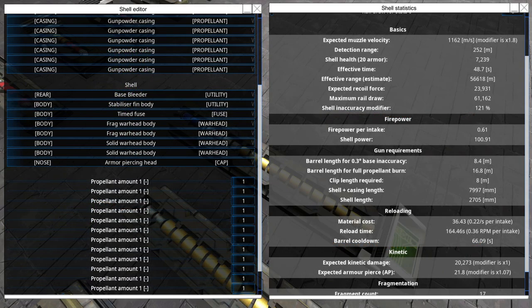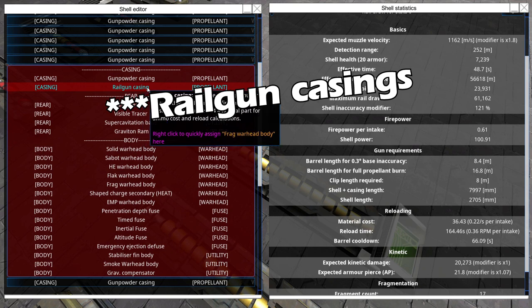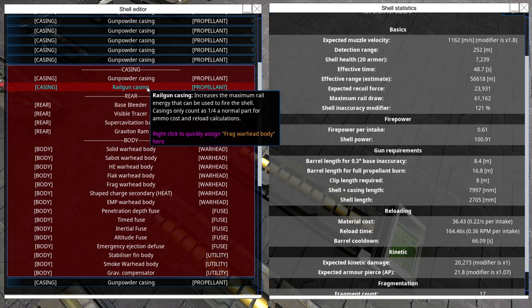And now, time to talk about railguns for a minute. I'm going to make a dedicated video about the differences between gunpowder and railguns, but for the sake of completion, let's take a minute here. For most shells, even if you plan on using absolutely no gunpowder at all, you should not use the gunpowder casings, these things right here. It's just not worth it. For most shells, the shell itself is going to hold enough charge to perform well even without them.